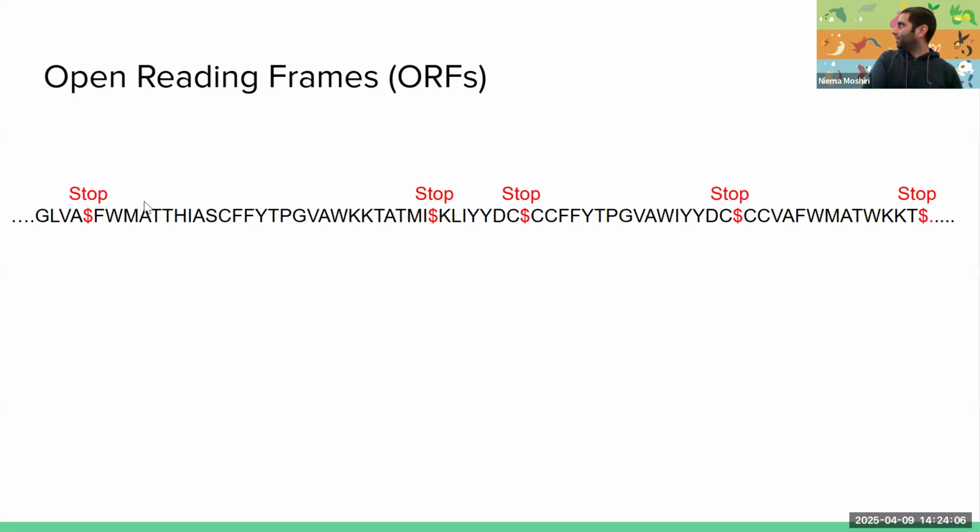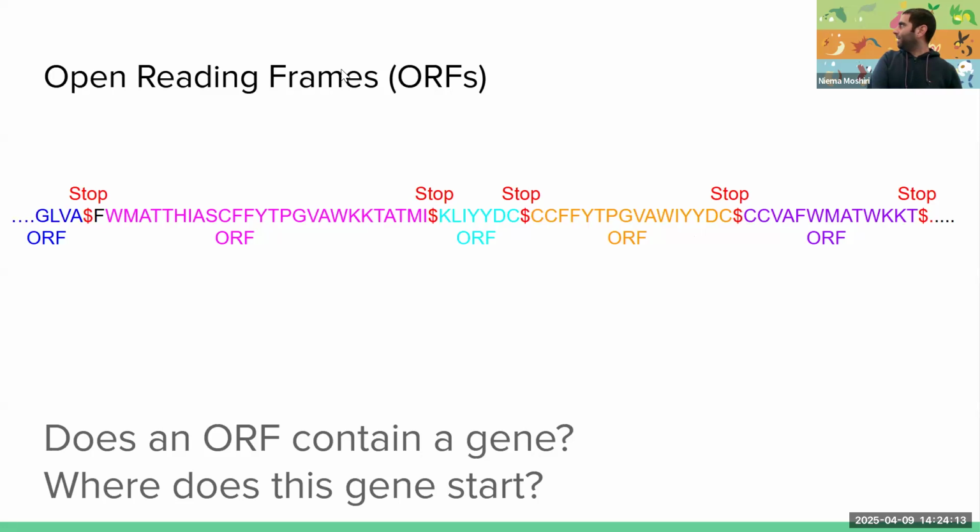And the question is, I have a couple questions for myself. Does this open reading frame contain a gene, or does it have multiple genes? What genes does it have? And where do those genes start? They might not start at the very beginning of one of those little windows. I know every single protein that's being encoded here has to be within 2 of these stop codons, right? It has to be somewhere in between each of these, because I can't have a stop codon in the middle of a protein. So which of these windows codes for proteins?